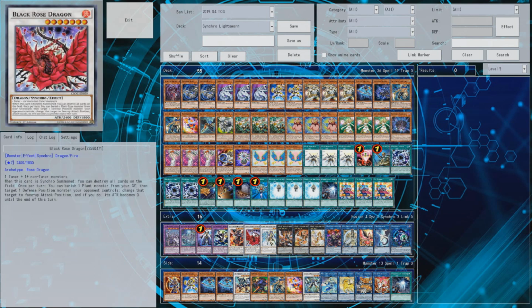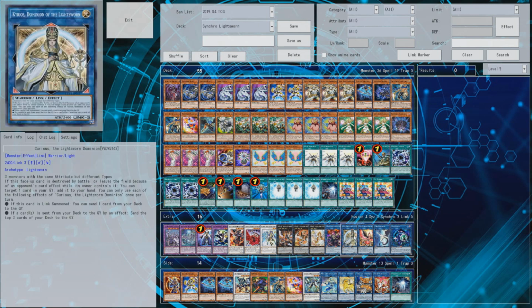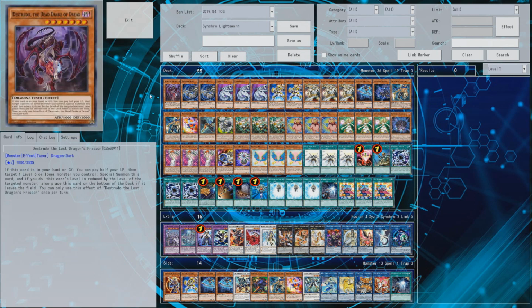Helps you getting into level 7 synchros. Black Rose Dragon comes to mind. Going second, breaking boards can be super neat, so you definitely want to go for this card. Can also help you go into link plays. You have some dark monsters, so you technically could use the Destrudo to go into Curious as well, but it's not going to come up that much. You would have to normal summon a Shaddoll monster and still bounce a card back and have the Destrudo on the field. It is harder, but it is possible.